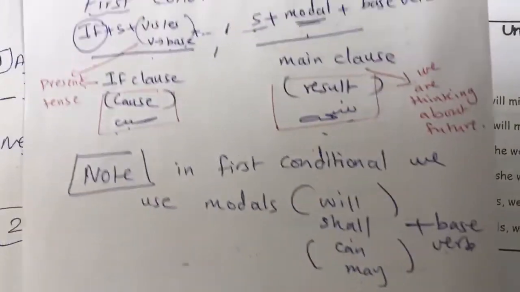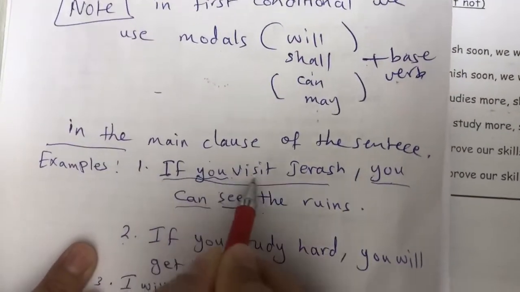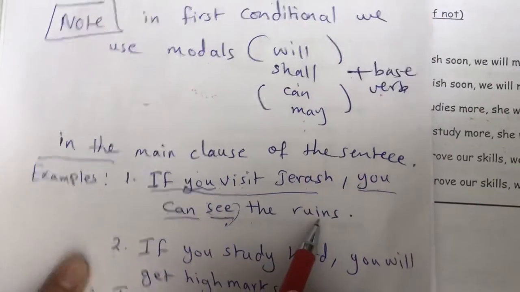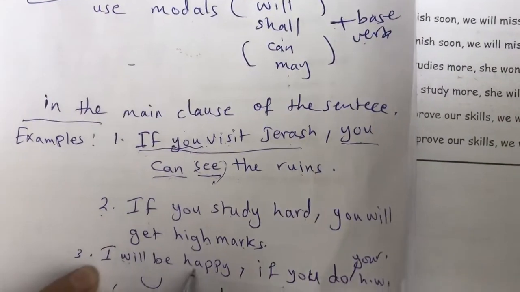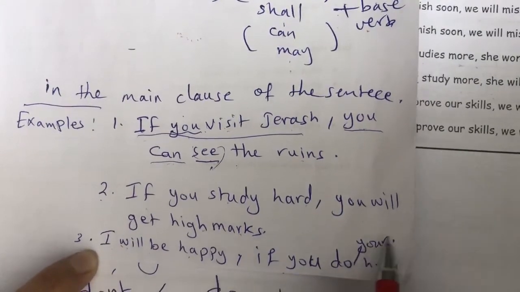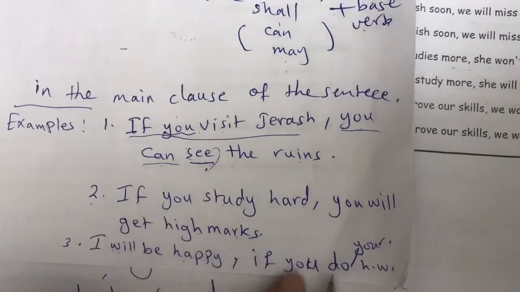Okay. Now, look at more examples here with me. If you visit Jerash, you can see the ruins. If you study hard, you will get high marks. I will be happy if you do your homework. So I can change it, putting the main clause here and the if clause here.